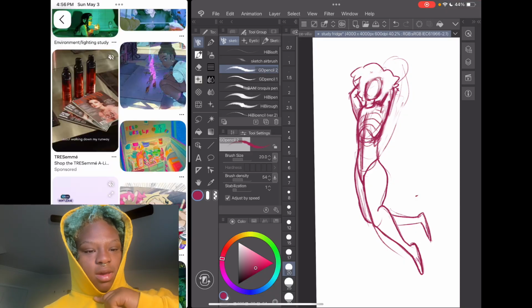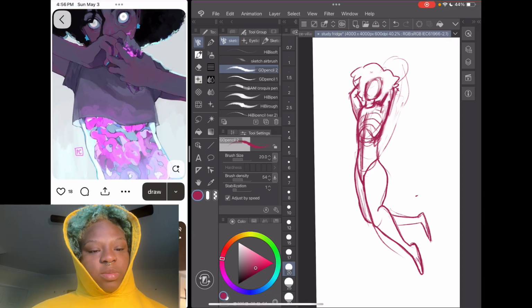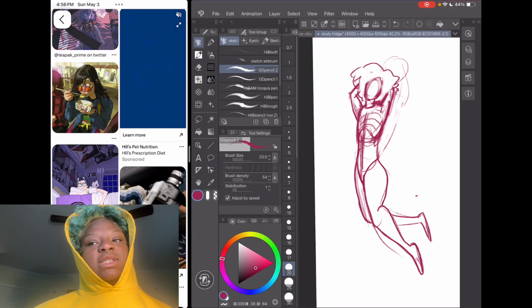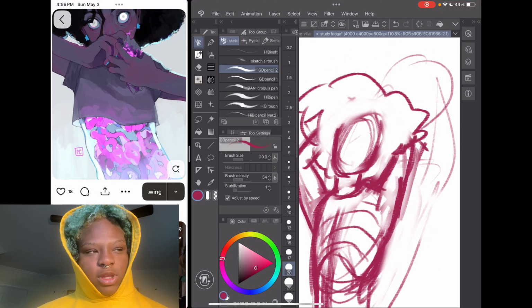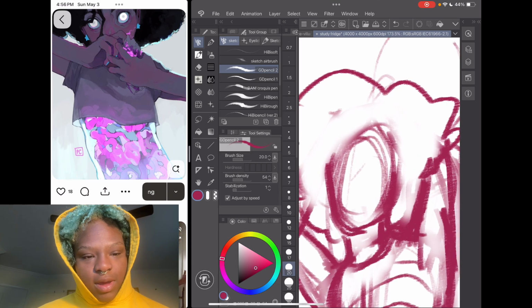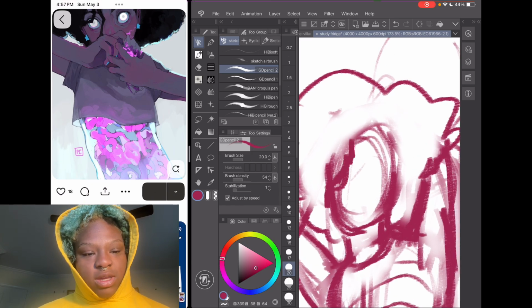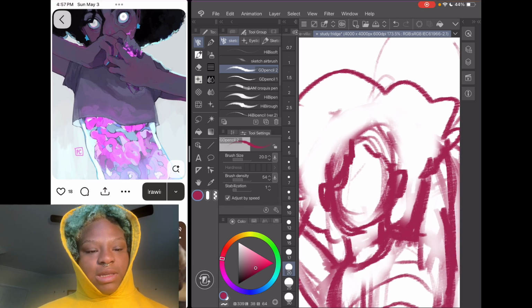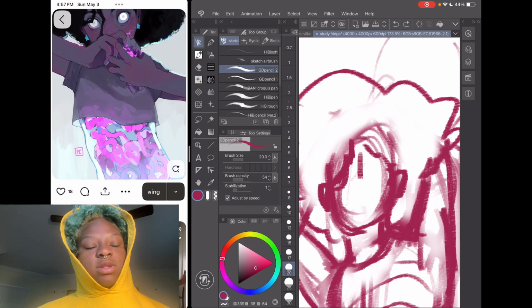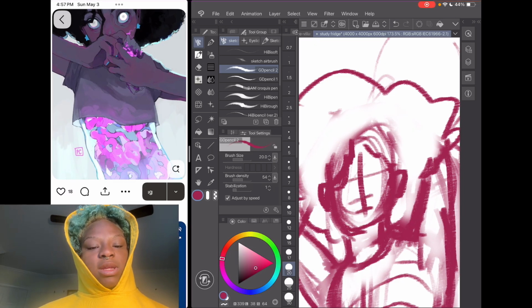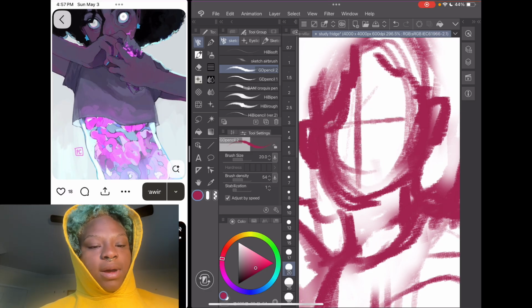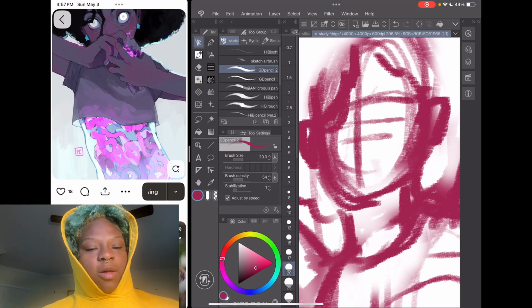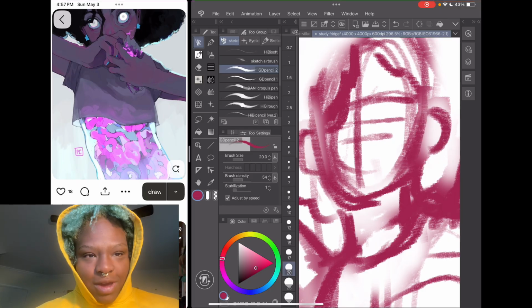Okay, I remember what I was trying to say. While I was drawing this, I was talking about how I want to have an idea for this sci-fi world, and I'm not sure if I wanted to do a video game or almost like a comic type of thing, but I do want it to be sci-fi and have these cyber-esque colors and bright neons and stuff. So learning this lighting and palette is important for me, so I will need to actually do studies of that.